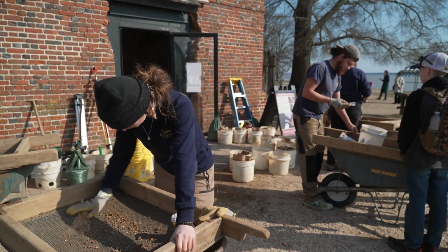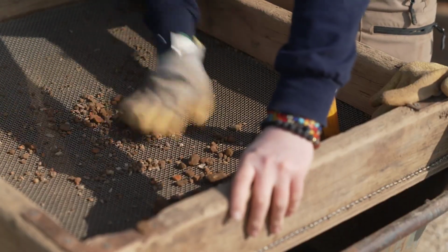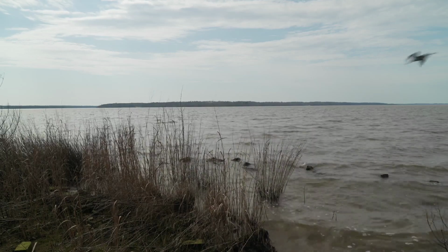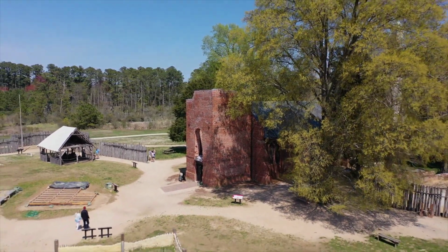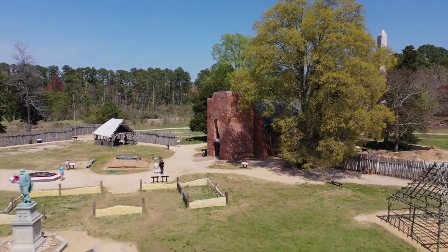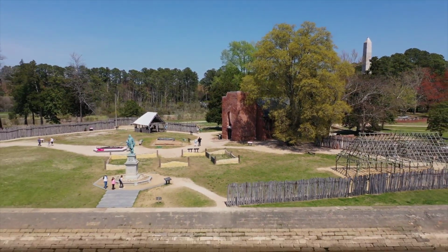Archaeologists fear the place where America's story started might have a premature ending. If we understand or care about our nation's beginnings, that entanglement, then we have to be mindful that we don't lose Jamestown's past. For I Have a Story, if we do not intervene, we are going to be losing parts of America's birthplace. I'm Greg McQuaid, CBS 6 News.